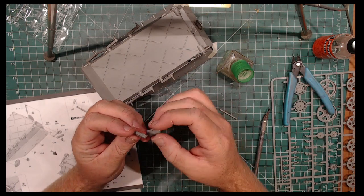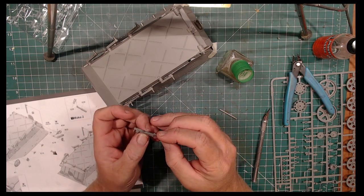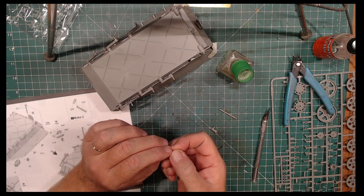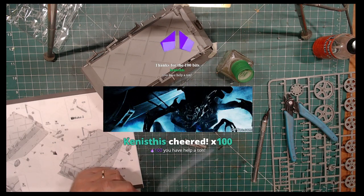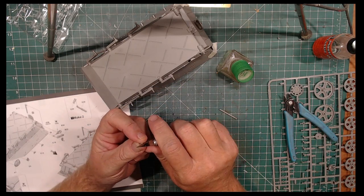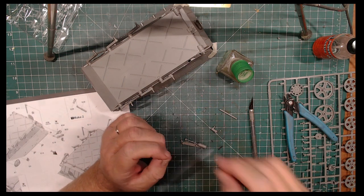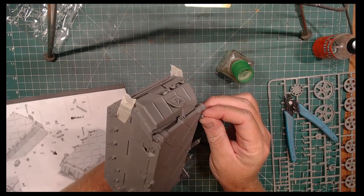I know the Twitch chat won't be visible on the YouTube video. I apologize for that. One of the viewers is just asking which glue I was using, and they're looking for it themselves. And thank you again for the bits. We have the goat. I have a screaming goat, so. I try to help when I can.